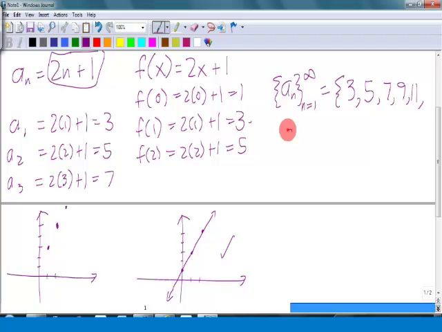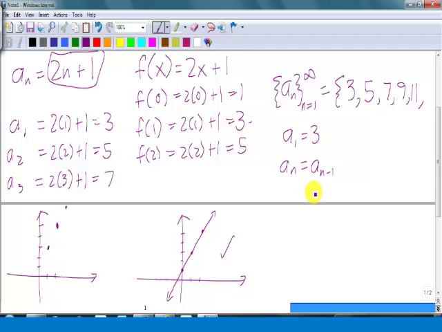What we can say is this: we've got to start somewhere. So let's say a sub 1 is 3. Start with the first term. And then give a set of instructions. If we're at a particular term in the sequence, how do we get the next term? Well, how do we get the next term of this sequence? We add 2. Right? So a sub n equals a sub n minus 1 plus 2.